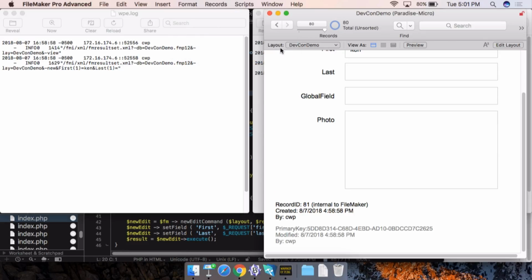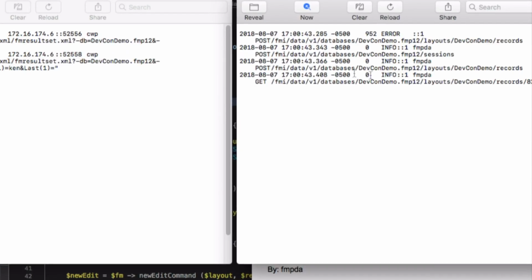So I'm going to tell you all something, just my experience doing this demo, is that you don't ever really want to do a demo. There you go. You never actually want to do a demo where a server is running on the same machine as FileMaker Pro. And I'm learning this the hard way. We've been adapting our entire booth space downstairs as a result of that. But that's what's going on here. So there we go. It finally did show up in FileMaker, but we saw it here first. We saw that it did actually create these sessions.